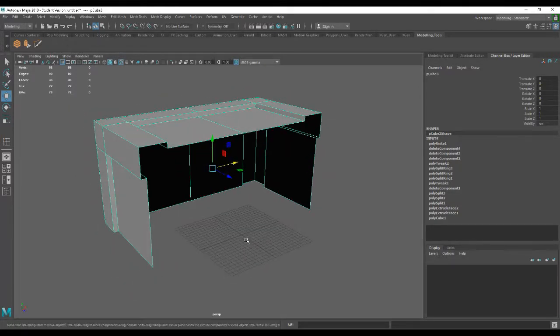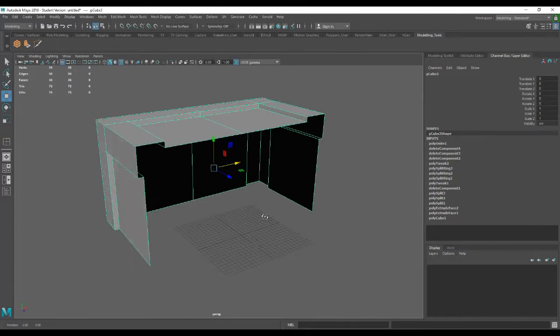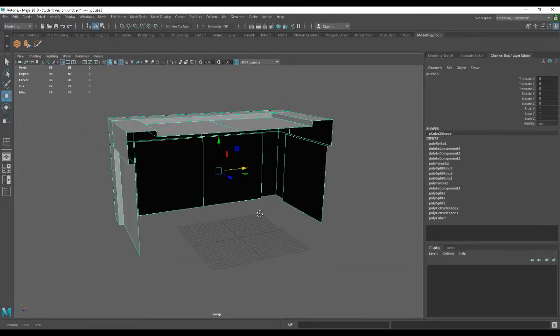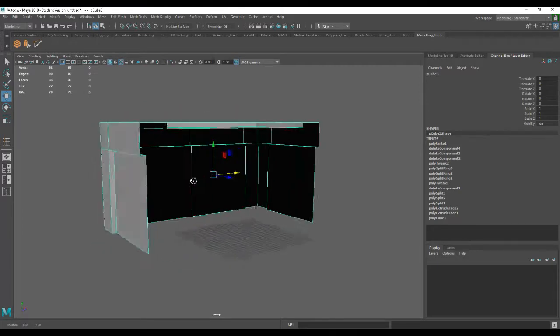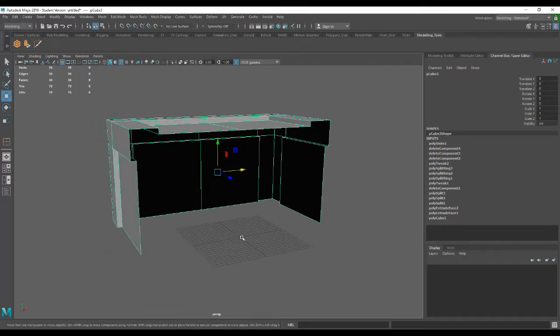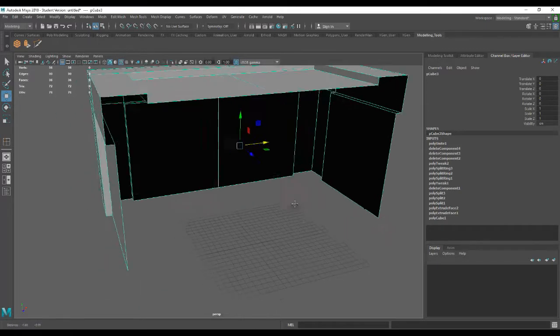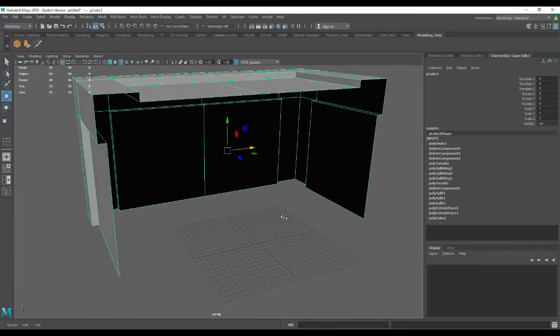But when we combined them, the pivot point was moved, so it averaged out into the center of this new object. So you can see it is in the center of that. It's just not where we want it. So the way we can do this is we can actually move the pivot point and reposition this.